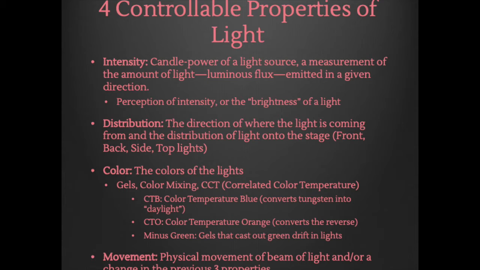And then you can control the movement, the physical movement of a beam of light, or a change in the previous 3 properties. We have moving lights now. Not all lights move, but there are lights that do move. It can move while action is happening, or you can use the same instrument and have it move at some point. It does make a noise at some point to then be used in a different spot.